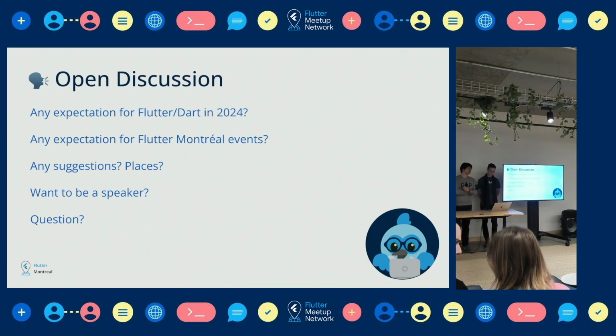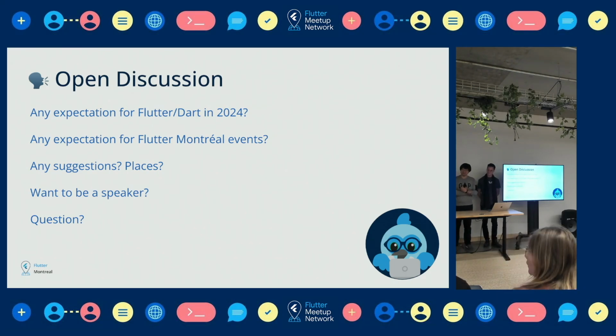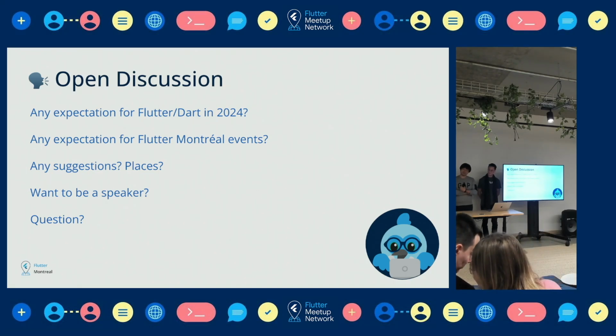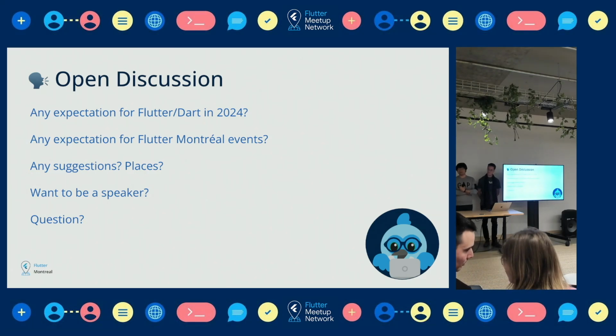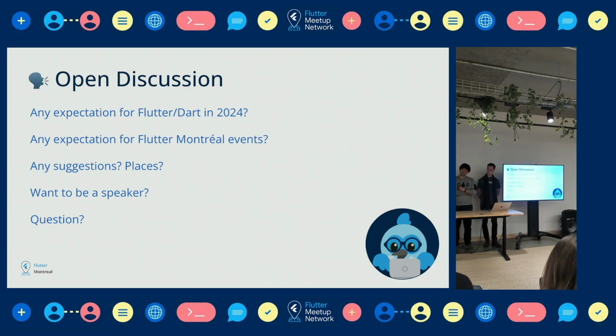And then, I was just going to make the comment that my company is hiring, so just putting it out there. I work with Flutter professionally, and I work for a big enterprise, and they have a big enterprise product, so they're hiring Flutter developers. How many? I don't know. That's a good question. There's one job opening.